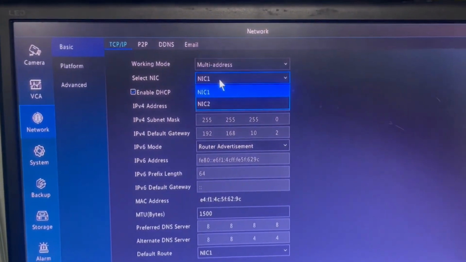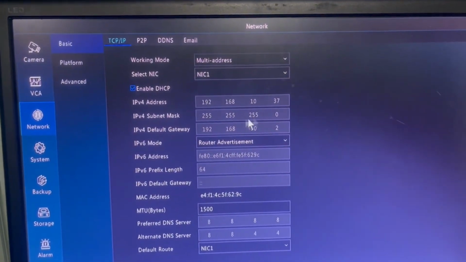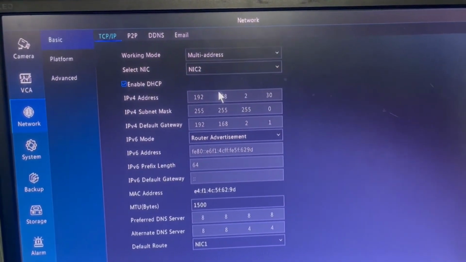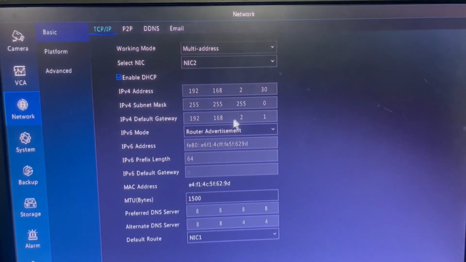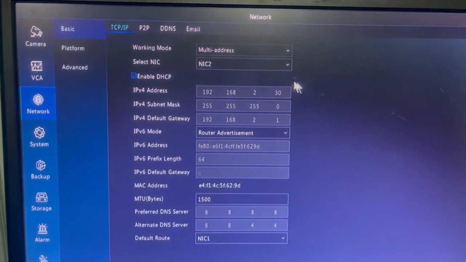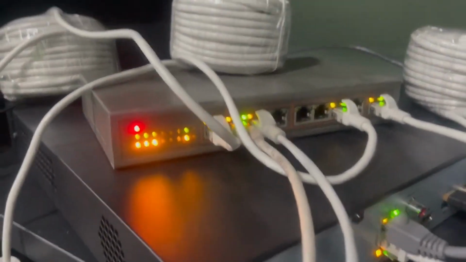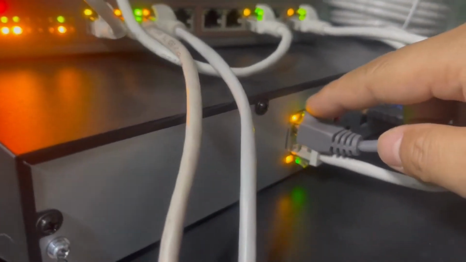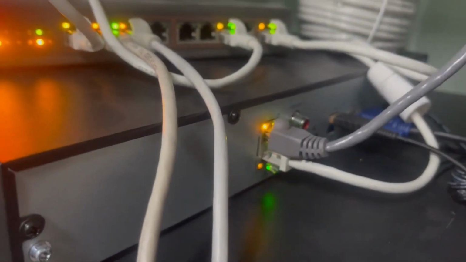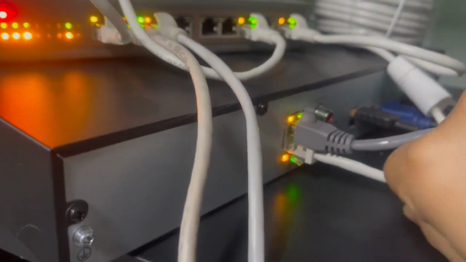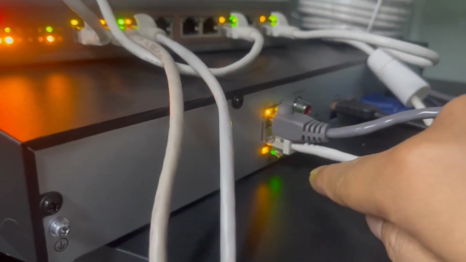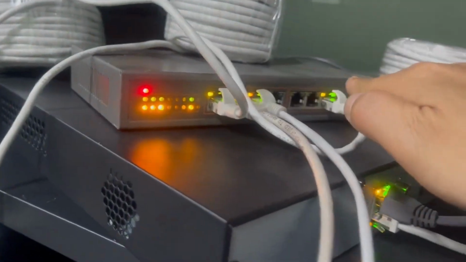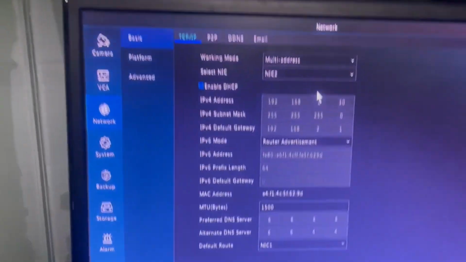Port 1 by default we use for internet access. Port 2 we mainly use for the NVR and camera connection via the PoE switch. Just like you see, I explained this very much yesterday. This port 1, this is the IP address we got from our router for internet. And this is port 2, the dot 2 address, which is connecting via the PoE switch that connects the cameras. So let's go back here.